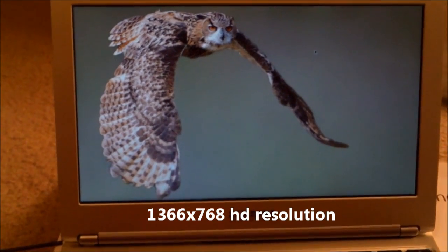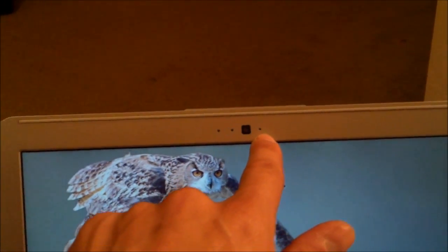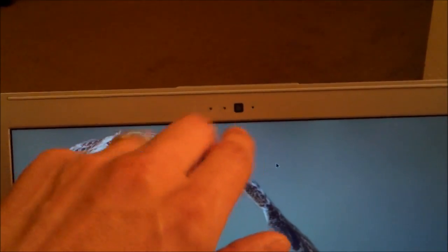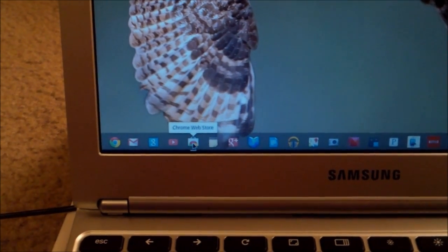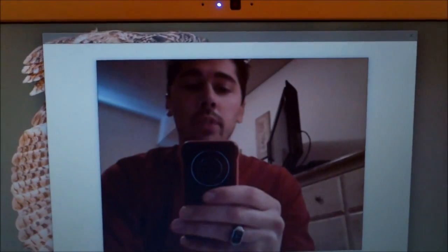The screen is pretty HD — I think it's 1080p. That quality is amazing looking. It has a microphone right here so you can talk, an ambient light detector that adjusts to your screen, and an LED light so you know when the camera's on. You download the camera app at the Google Chrome Web Store — not the Google Play Store — that's where you get apps for Chrome OS. There are tons of free apps, which is really great for kids.